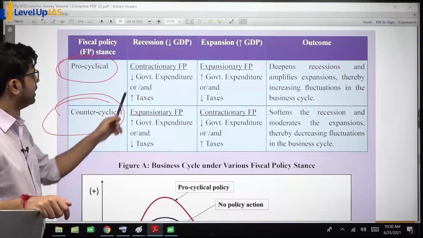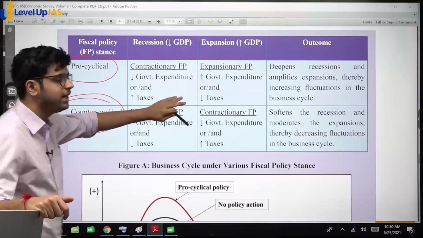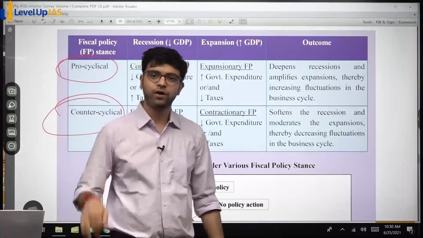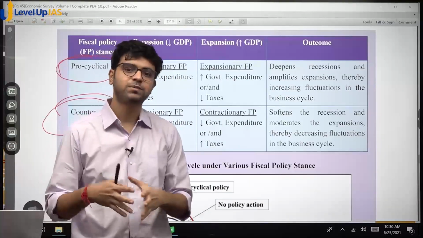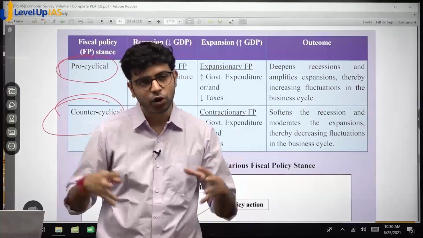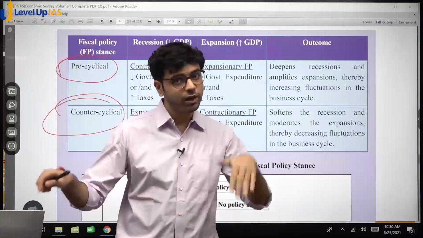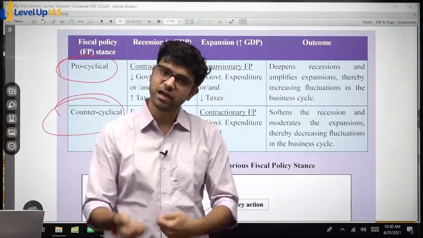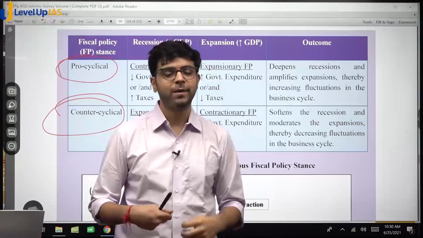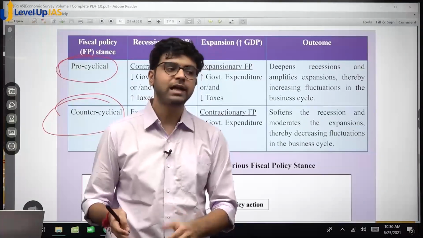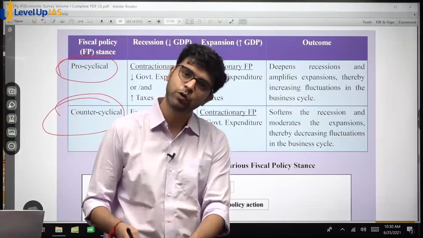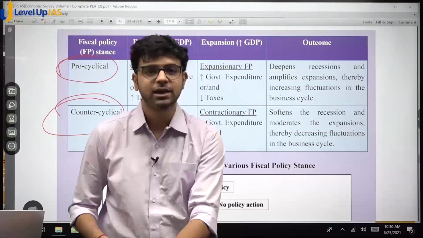Counter-cyclical. Recession हो रहा है, चलो without seeing, try to tell if recession is happening, if the economy is going down, what will government follow? Government will try to expand the economy or government will try to contract the economy. If it is going down, it will try to expand the economy because it is trying to pull it up. And how does it do that? By reducing taxes or increasing taxes? By reducing taxes. Yes or no? Okay, that is the way government can pull the economy out of recession. Otherwise, it might go into depression.